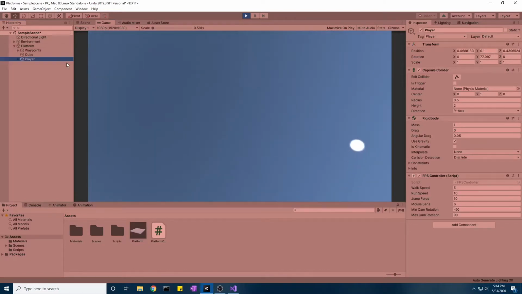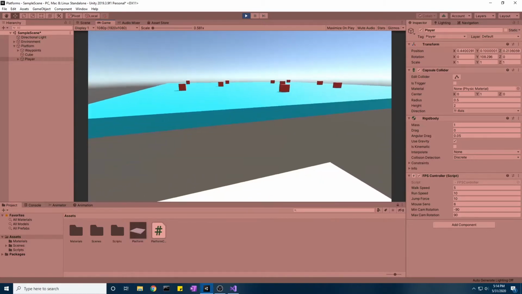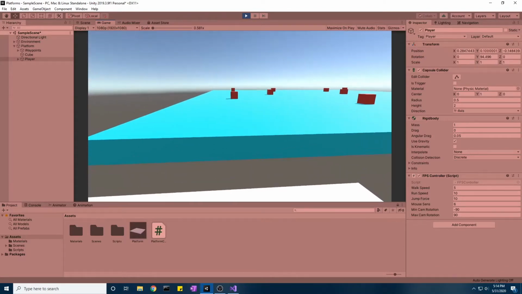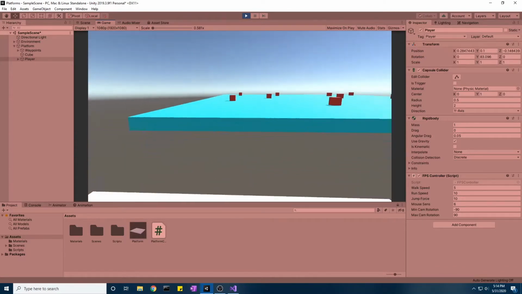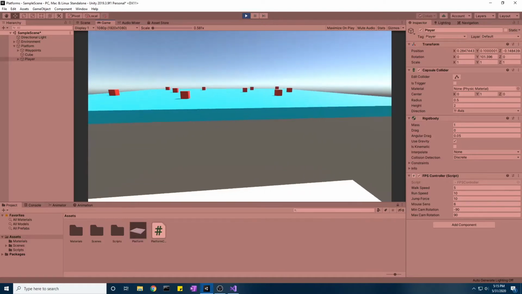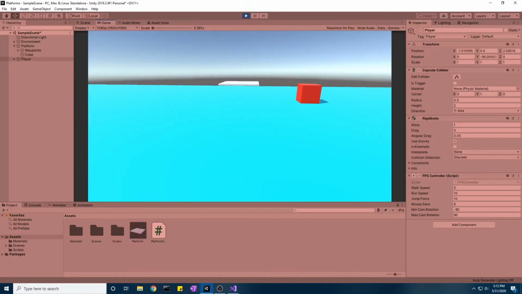You can see it in the hierarchy here, and you can also see us moving away from the platform we have over here. So now I'm able to ride on this just fine, and everything seems to be working just fine. So we're moving away, and I can jump back on over here.